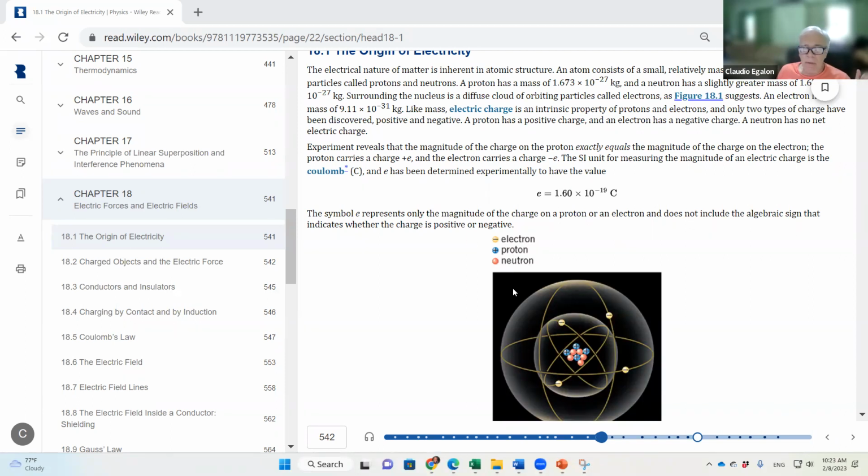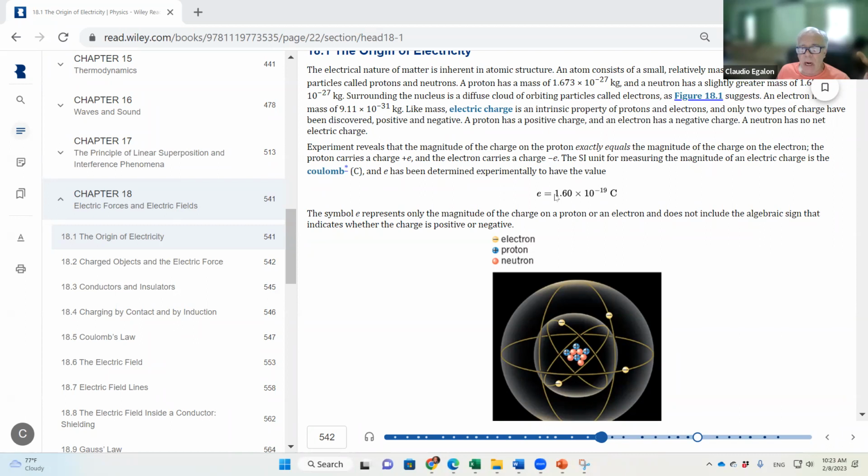There are three particles that you should be aware of, something you study in chemistry. We have the electron, the proton, and the neutron. The electrons are negative, the protons are positive, the neutrons are zero charge. So the proton can attract the electron, but the proton does not attract the neutron, and electrons do not attract the neutron either, via electrostatic force.